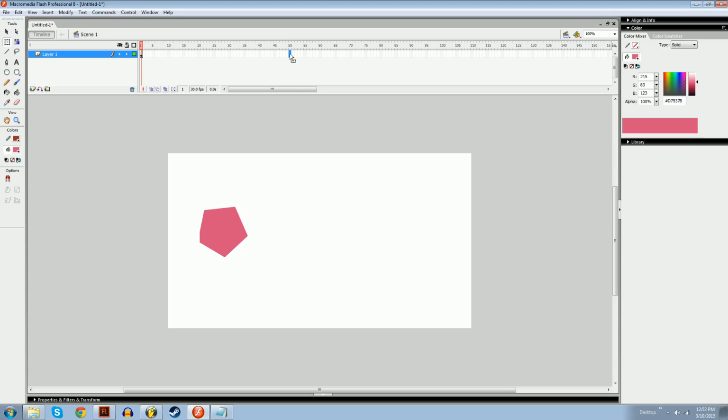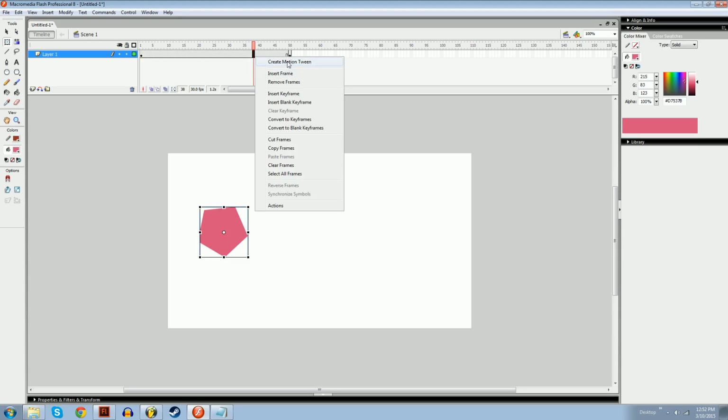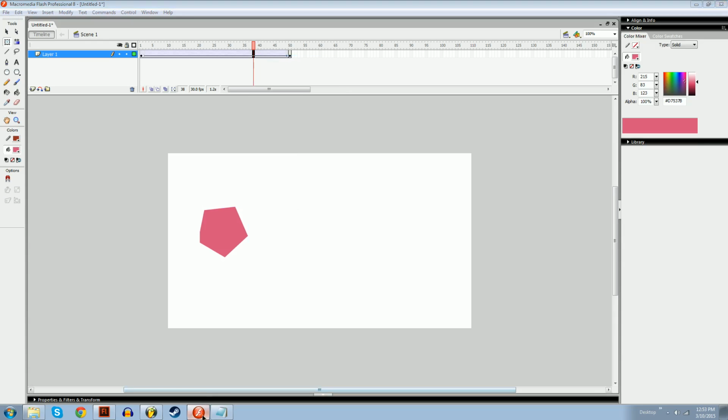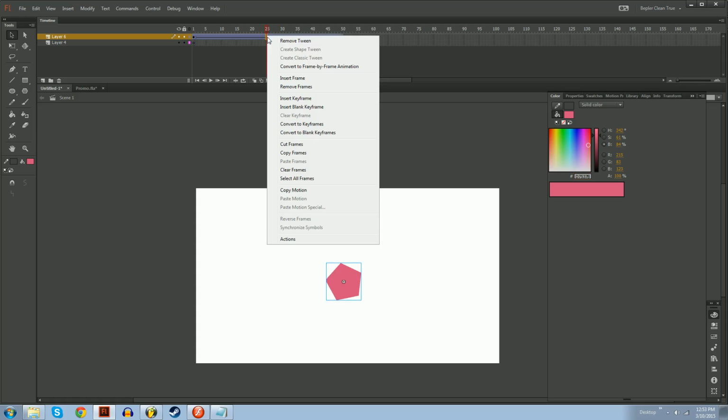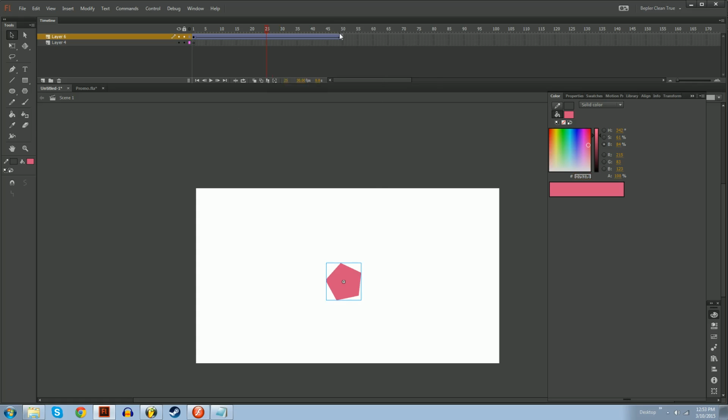When you move him to frame 50, what? Andrew, there's only one option for me. I don't have classic tween. I don't, because this is classic tween. In Flash 8 and maybe CS3, motion tweens are called motion tweens. But in CS4, at the very least, upwards, motion tweens are now called classic tweens. Okay, bear with me. I know, it's kind of weird.